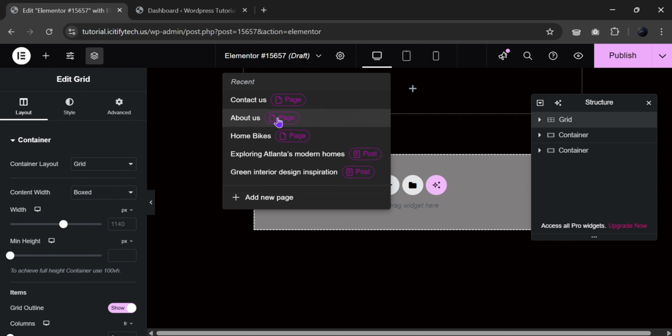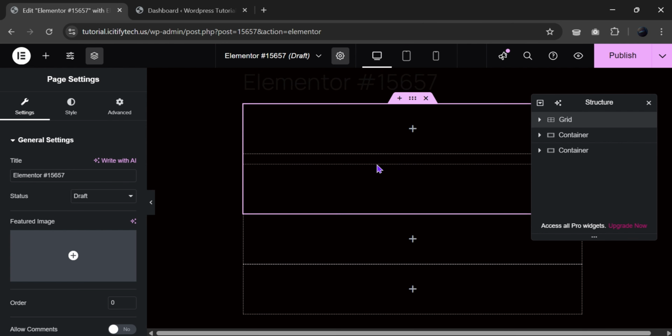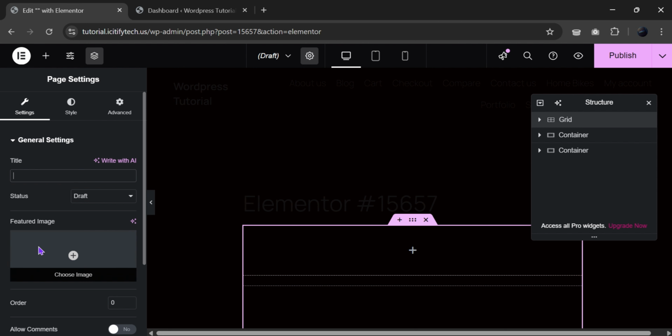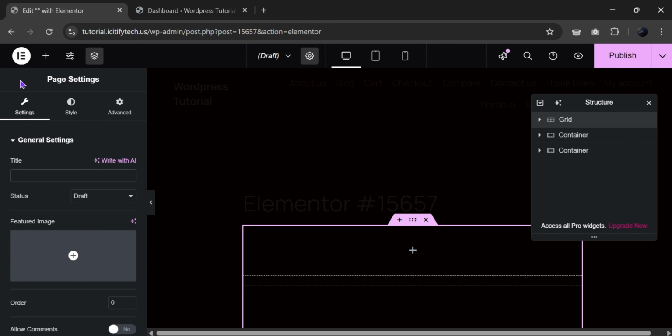You can exit this page and go to another page and another page, depending on what you want. We have page settings here. Each of the pages has its own settings, but you can set it up somewhere else. You can see when we have this page name here, we can change it to something else, or you delete it. And we have a lot of other settings you can do here. So if you want to learn that, you can sign up for our full tutorial, so we can give you more tutorials about that.